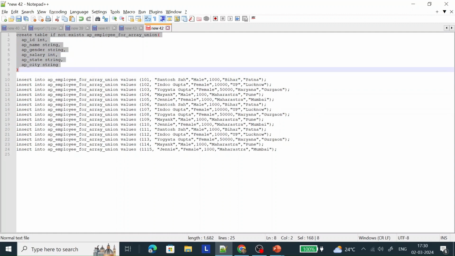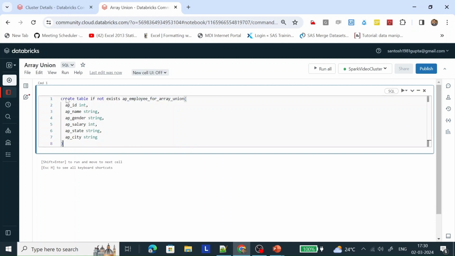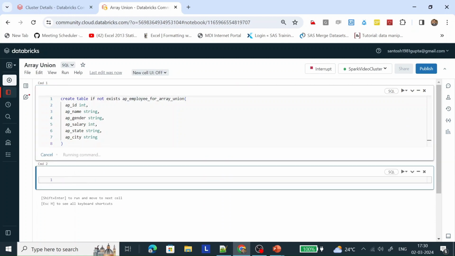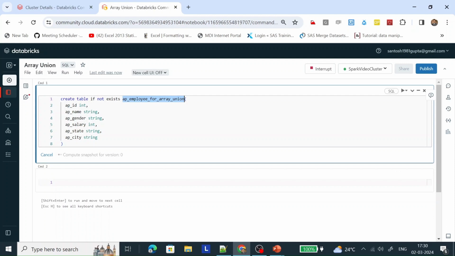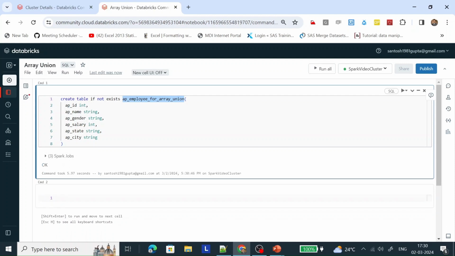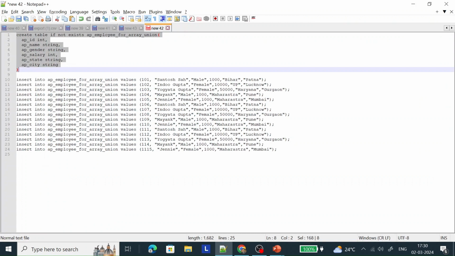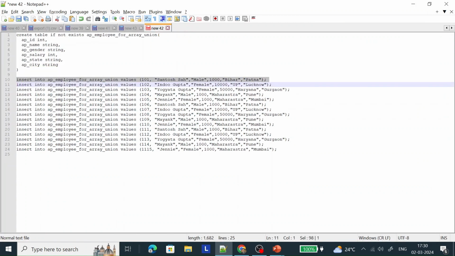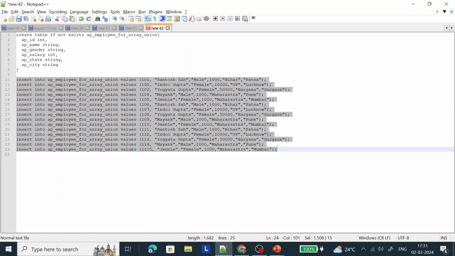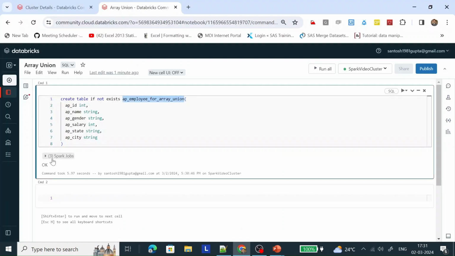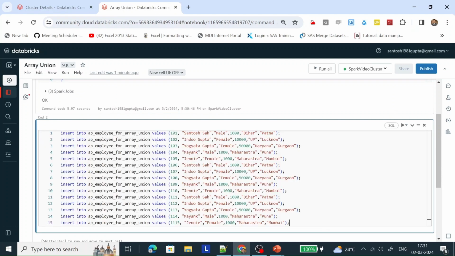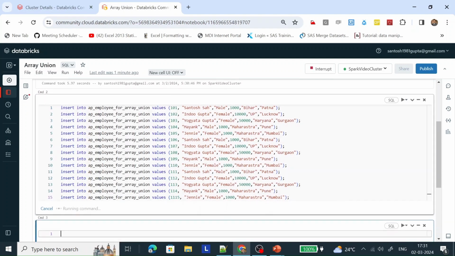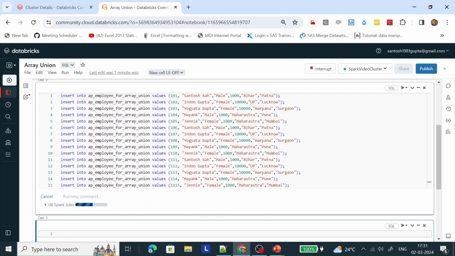Let me copy this script, paste it here and run it. Spark will create this table. Okay, the table has been created successfully. Let's insert some data with the help of these insert statements. Run it. Spark will execute each insert statement one by one. Let's wait till each and every insert statement executes successfully.